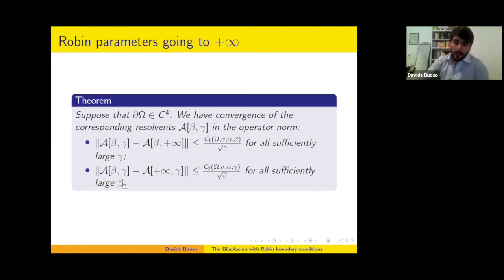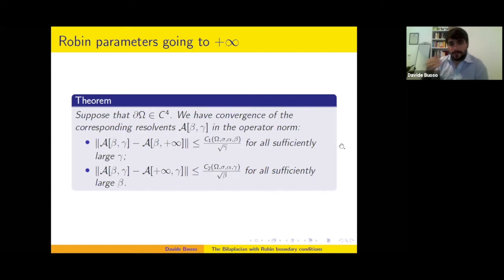We expect to have an equivalent also in the case both beta and gamma go to plus infinity simultaneously. The thing is that in order to have that, we would need better estimates on the coefficients, regularity estimates for, say, the biharmonic equation. We expect this to be true. It's just that checking it is not really an easy task. It's quite complicated, requires very deep knowledge of regularity theory, and we didn't do it, but we definitely expect it to hold.